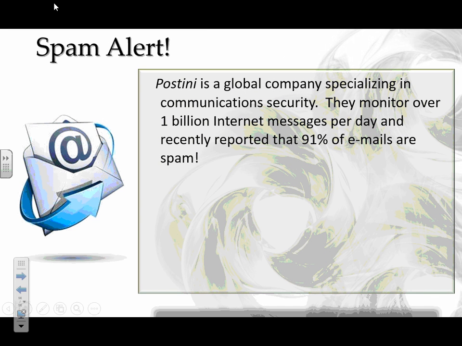So let's go through an example here. And here's where we're going to kind of talk about how to do some things in your calculator, notation, things of that nature. So, Postini is a global company specializing in communications security. They monitor over 1 billion internet messages per day and recently reported that 91% of emails are spam. Okay, so after all their monitoring and sifting through information, they've determined that 91% of all emails sent are spam emails. Okay?